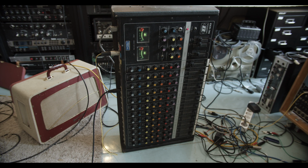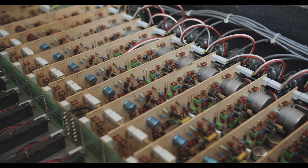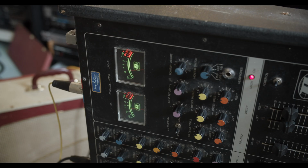They are from the 70s as well, West Germany, but these guys are fully transformer balanced, entirely discrete, and they, well, overdrive beautifully, fun sounding EQs. That's a great piece of kit, really. Beautiful backlit VUs. It's just pretty.